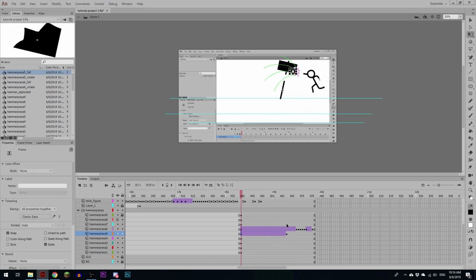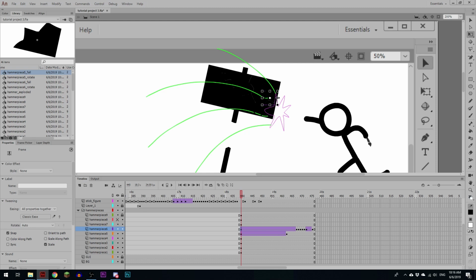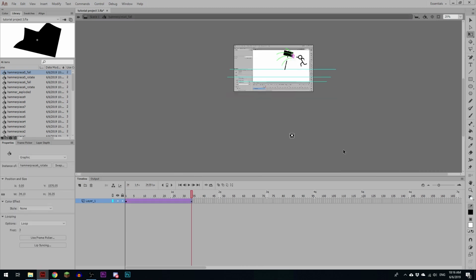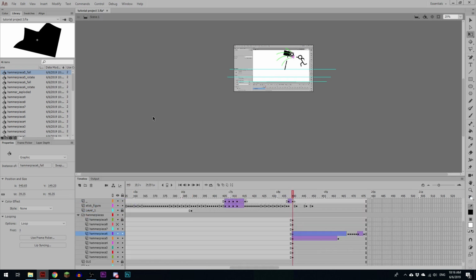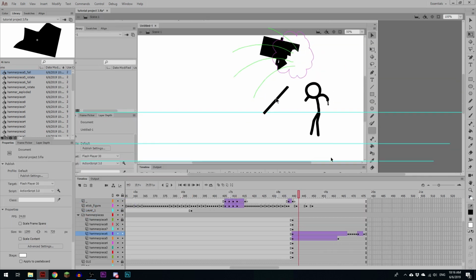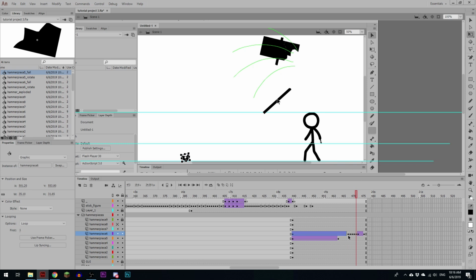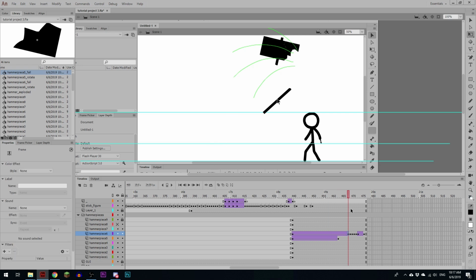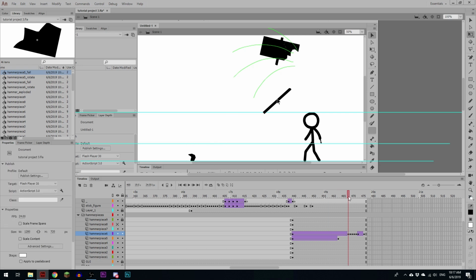You know, I think they're both falling pretty slow. I'm going to go into the piece 5 fall symbol and move it down further on the last keyframe. That'll make it move faster. Of course, now we need to move the end point of the horizontal tween so the piece still hits the ground in the same place. Okay, now it's hitting at the end, but since I moved that up, the arc it goes on is a lot higher.